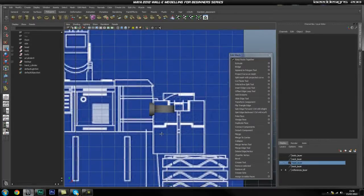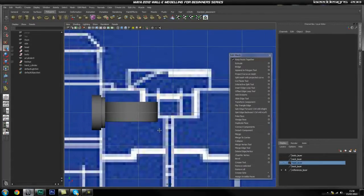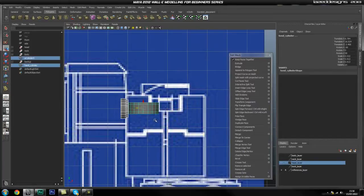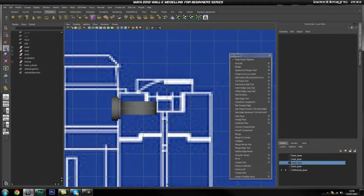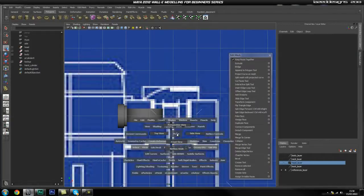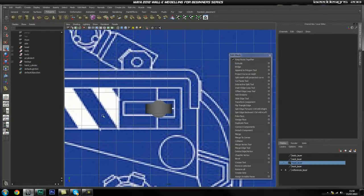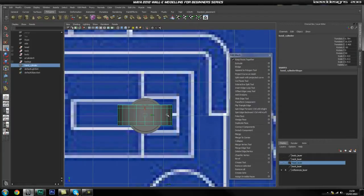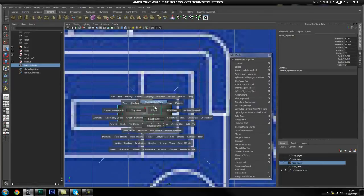So if you go into our front view, as you can tell, the cylinder piece is going to be roughly here. It's quite hard to tell, and this might want to be in sort of the middle of it, but you can play around with that later on. We're just going to leave that as it is for now, and then we can go around and scale bits about where things would be. So as you can tell, this joint piece would roughly be sitting in here, and then we get these two other pieces that are going to sit somewhere else.